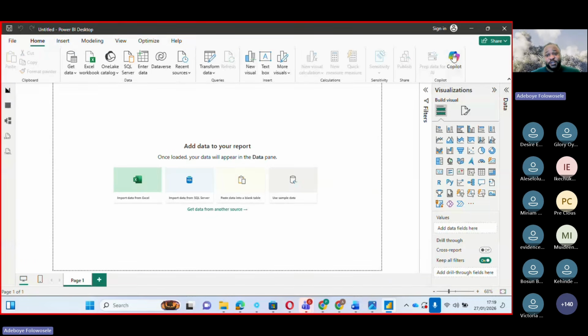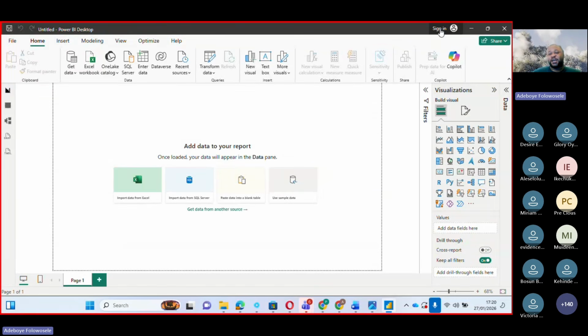It's because I've not created anything. You see, it's disabled. And if I were to log in to my organization, my private company, I would be able to publish it. So it's disabled because I didn't log in to my private organization. However, because you are using a free version of Power BI Desktop, you will not be able to publish. But if you are working in a company, you will be able to publish. The publish is going to be enabled.